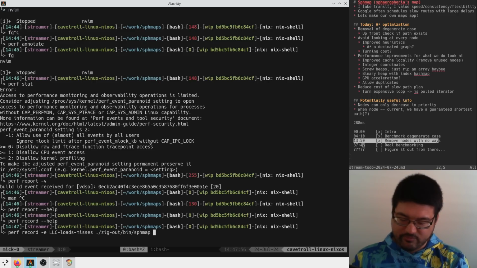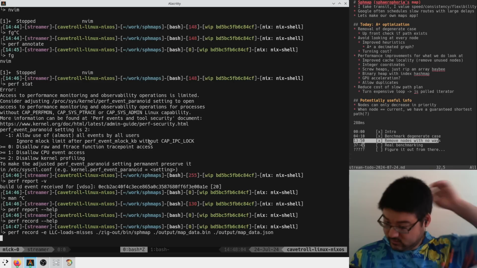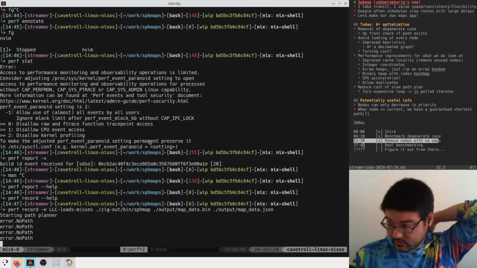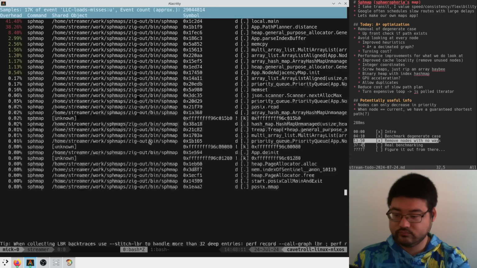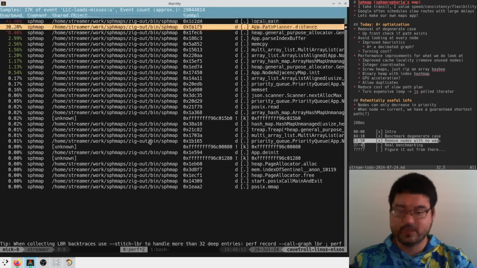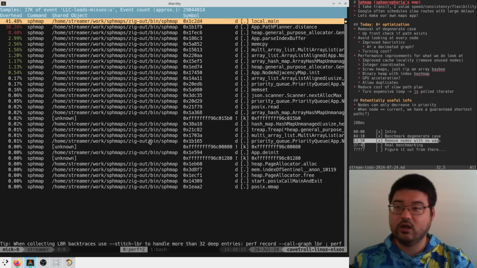Zig out bins map output map data bin and output map data JSON. Does this just tell me what I want to know? This does tell me something, but it does not.